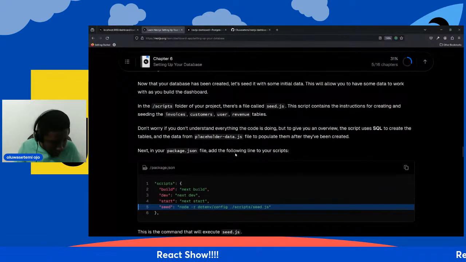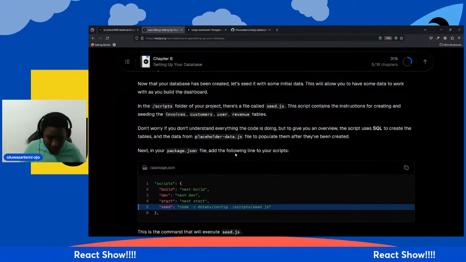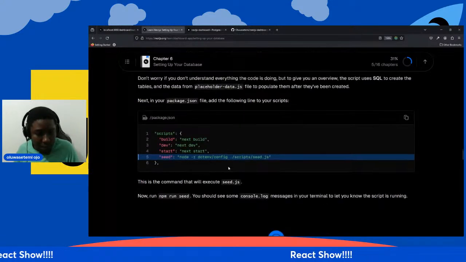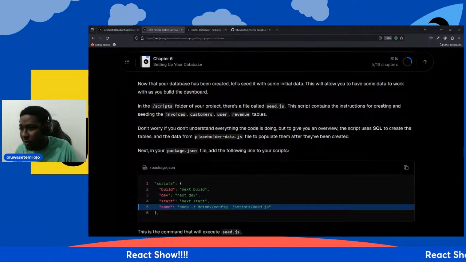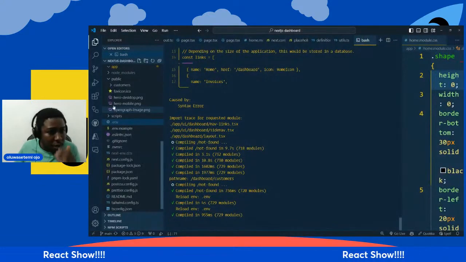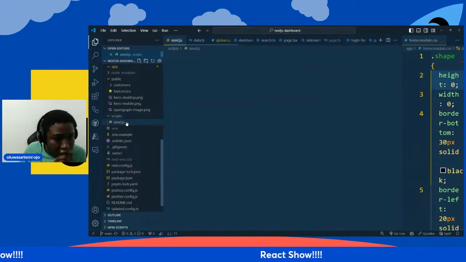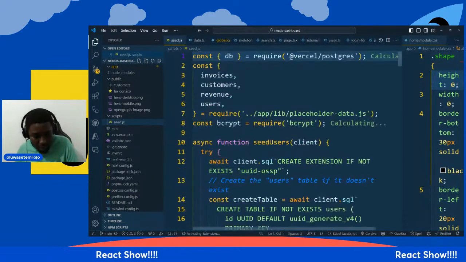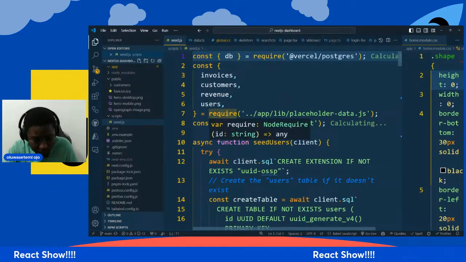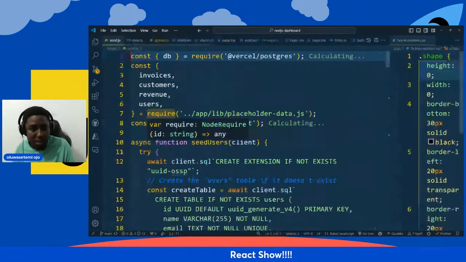They have some things set up for us inside the script. We have this seed.js. So let's see what this seed.js is doing.